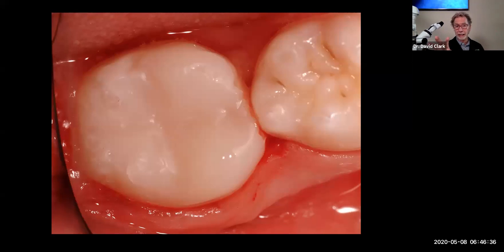If I can control the bleeding, I'll use bleach, sodium hypochlorite, and then you would put MTA over the pulp, or one of these weird voodoo things that they have, and cross your fingers. And some patients will say, yeah, roll the dice. I'll risk a bad toothache, but I would give the patient a choice. And it's going to happen, but it shouldn't happen very often, young person, okay? I don't want to have you running into the pulp very often, only in a case where you just couldn't get a good seal. That's an awesome question.